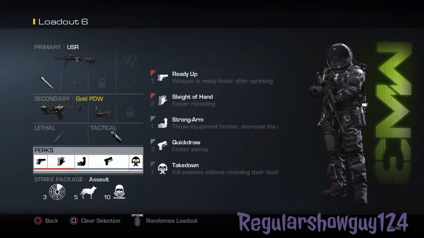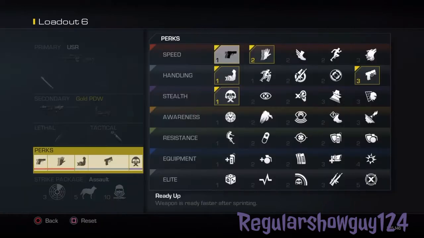Now all this stuff is optional right here, but the main things you're going to need when you want to quickscope, here are the main perks. You're going to need ready up and sleight of hand. Ready up is because let's say you're sprinting and someone pops right in front of your face, you're going to want to quick scope the person or no scope or do anything just to get the person out of your face. Now faster reloading. You are going to need this because let's say you're in a combat situation and your bullets run out. You're going to want to reload your bullets as fast as possible.